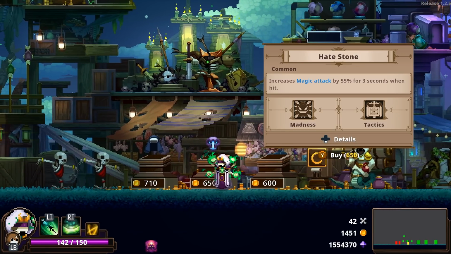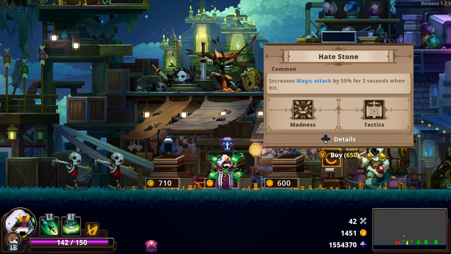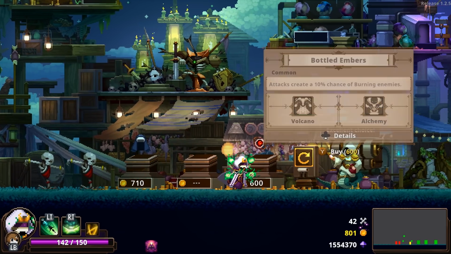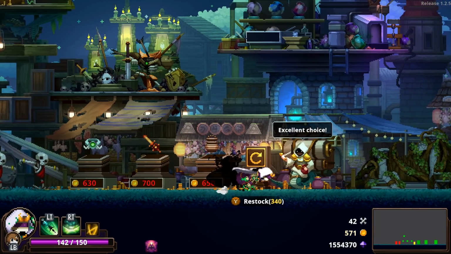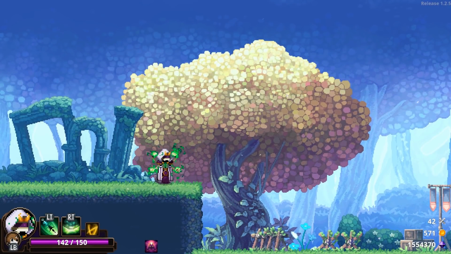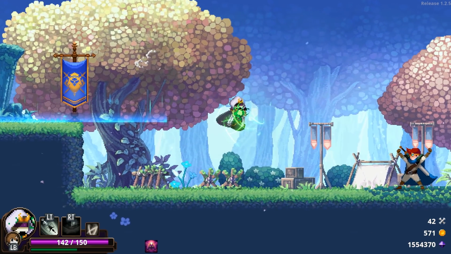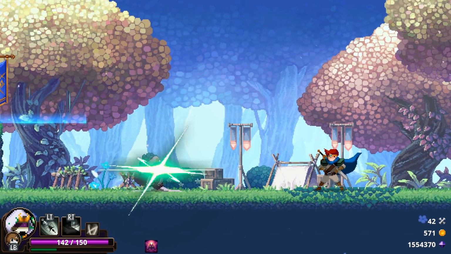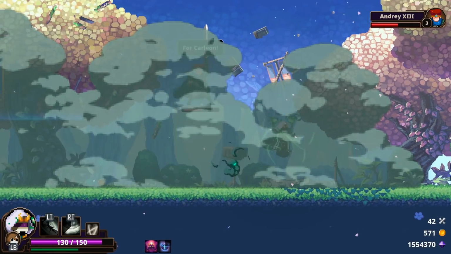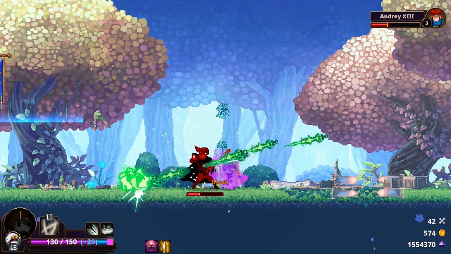Hate Stone, actually not a bad idea. Not only because of the tactics and that little bit of madness that's on it, but also, like I said, I might be getting a little bit bopped over time, so having a way to increase my magical damage isn't a bad thing. And now I'm going to show you a little cheesy strategy, which is to start casting a spell, move into the fight, and then by the time it actually commences, we fire the attacks.